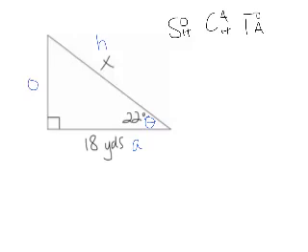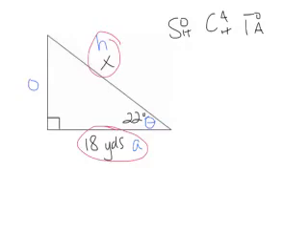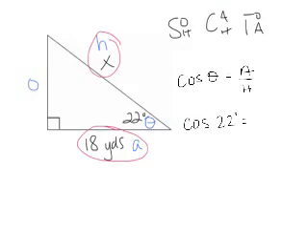Keeping in mind my SOHCAHTOA, I want to figure out my hypotenuse, and I know my adjacent, so I'm focused on the A and H. The item with the A and H, that's my CAH, or my cosine. So I'm going to start with the cosine of theta is equal to the adjacent over the hypotenuse. From here we're going to plug in. So we have the cosine of 22 degrees is equal to the adjacent, which is 18, over x, my hypotenuse.